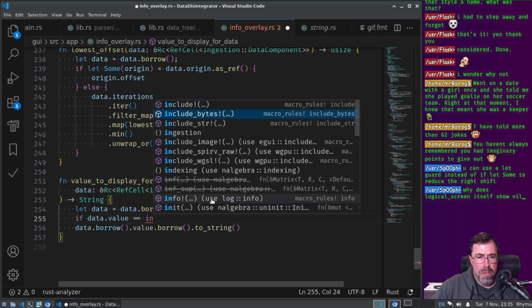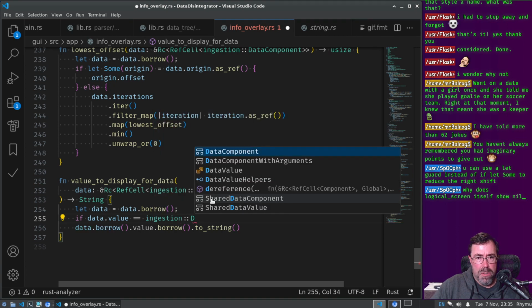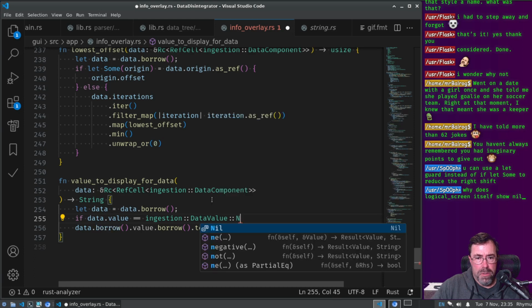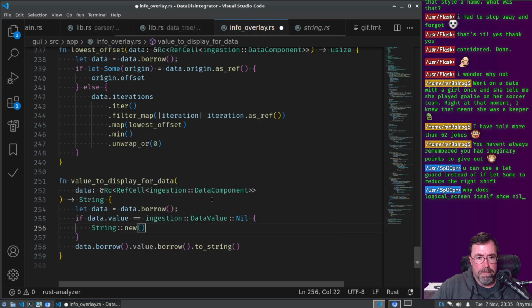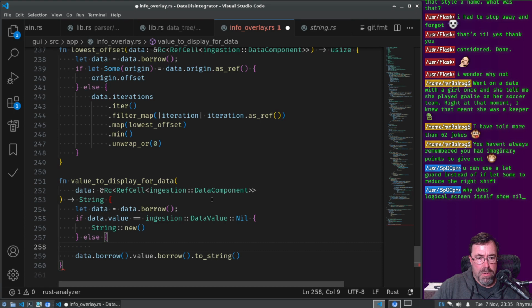If data value is nil, String new. Else data.value dot.